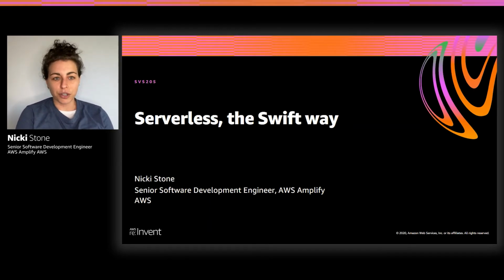But I love serverless, and I have been using Lambda since it was released back in, I think, 2014, 2015, that time frame. And I also love Swift, which coincidentally got released around the same time. So it's really nice to see my favorite two things come together. So I'm really excited to be giving this talk to you today about how to create serverless applications in Swift or serverless functions. So without further ado, let's dive in.